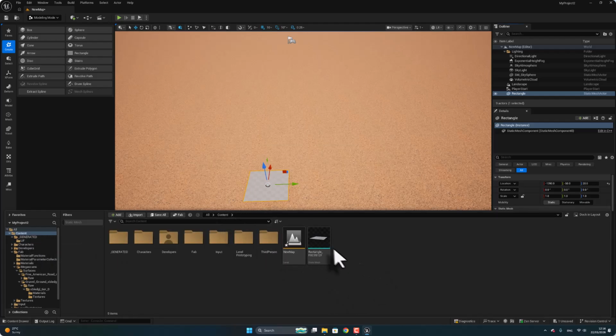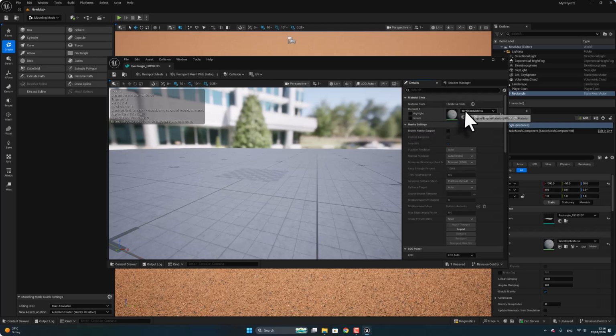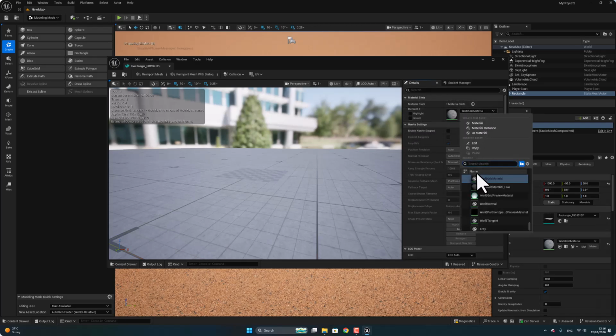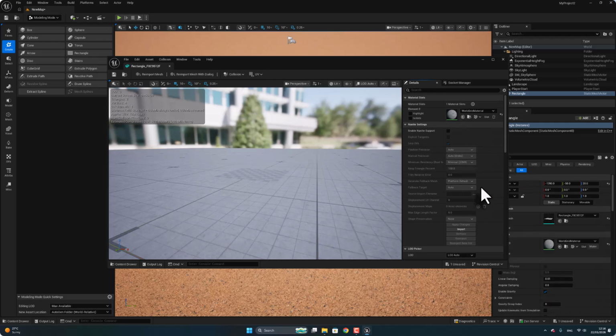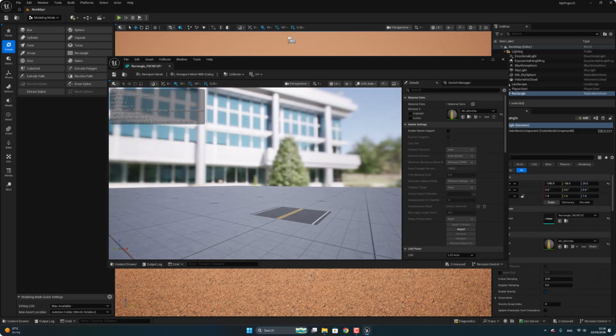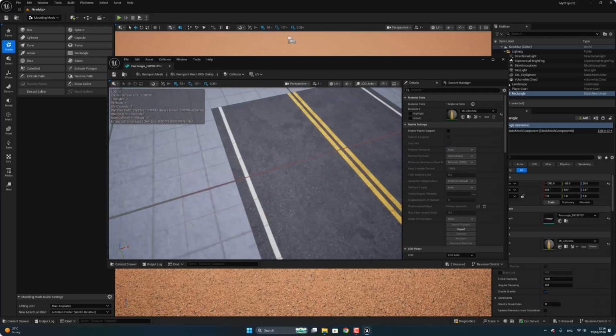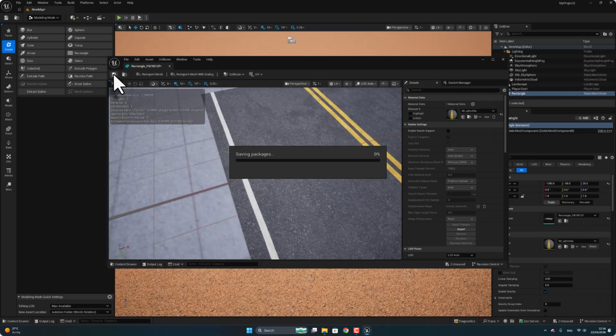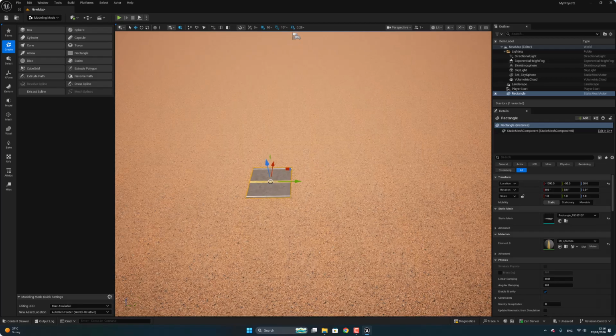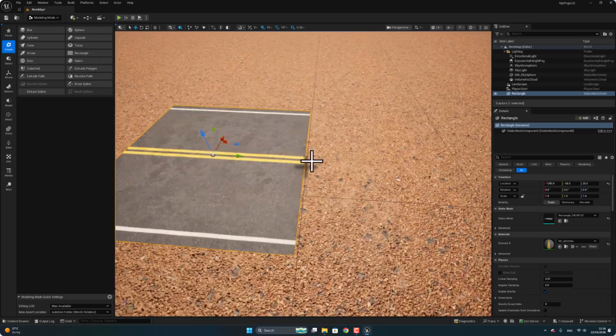Then turn right here, double click here. We have to add our material in this place. Click here and search for road. This material that I downloaded previously is my road material. After that, click save. Now, as you can see, this is my road.